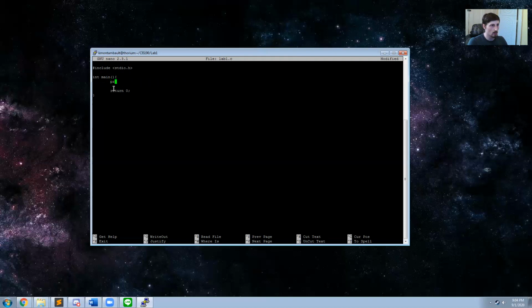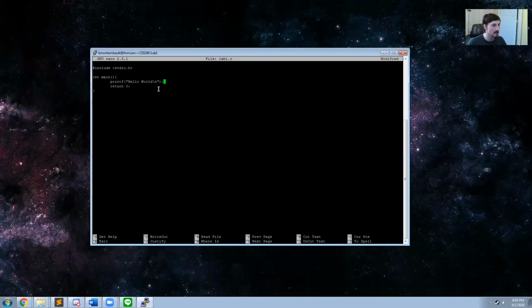Next, we want to just do that print statement. So it's going to be printf. The F stands for format, and we'll get more into print formatting in the next lab. For now, we're just writing a simple hello world program, and hello world, just like this. And then I'm going to type \n. This is a new line character, meaning once it prints hello world, the cursor is going to go on to the next line. And I'll give examples of when you mess up the syntax or mess around with these. Don't include the new line, and you'll see what it looks like.